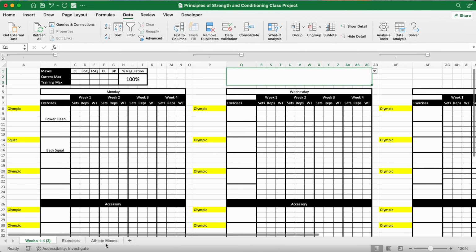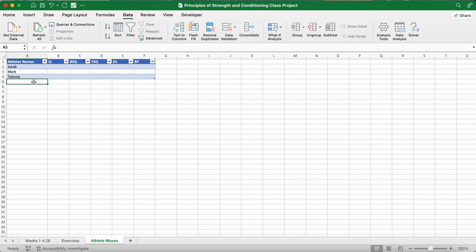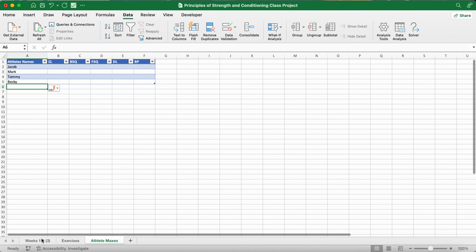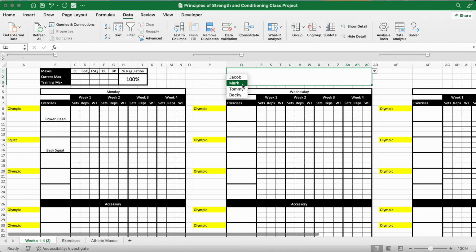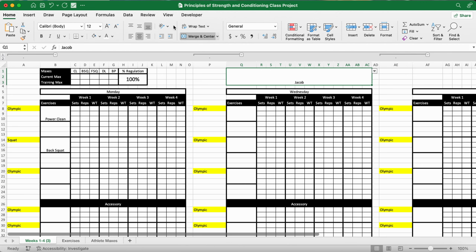All right, so if I add in somebody else, Becky, boom. All right, and I'm going to just put that up in the top, and I'm going to make that a lot bigger so I can see it. All right, and awesome. Now we have that part.